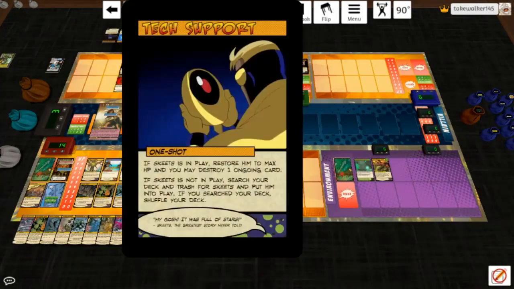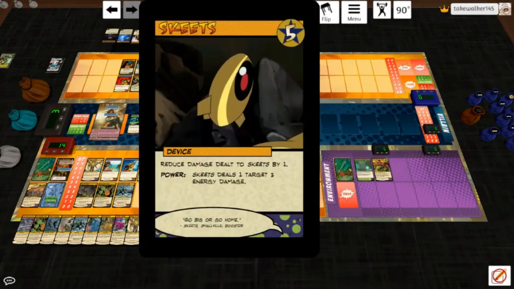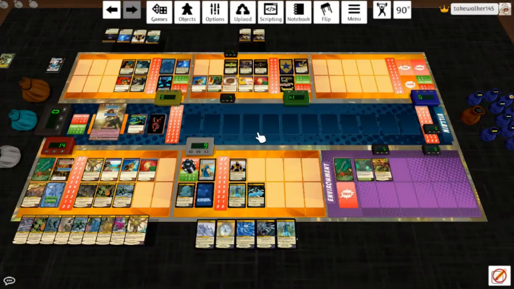Tech support. Skeets is not in play, so I'll search my deck and trash for him, shuffle my deck. About friggin' time. And then Booster Gold is going to steal the show, and Skeets will take out Kismet. Okay, so that was Swamp Thing and a bunch of other comic book heroes.